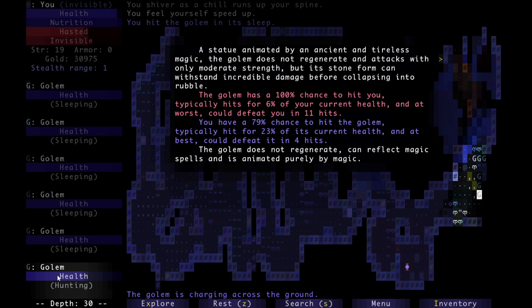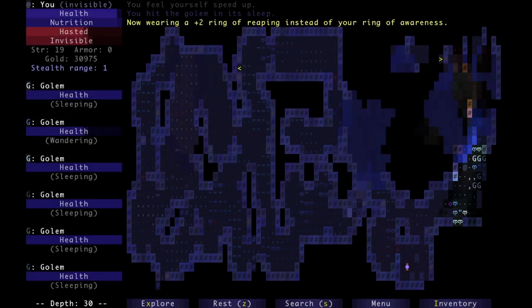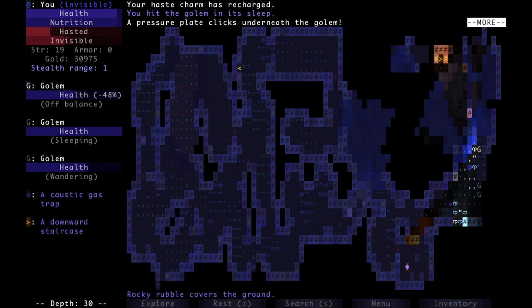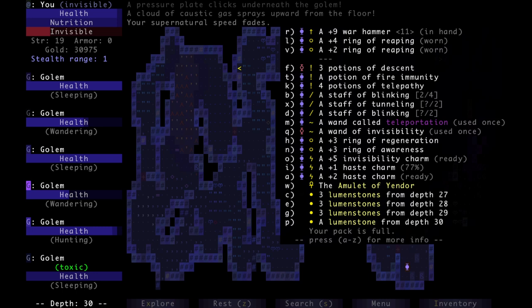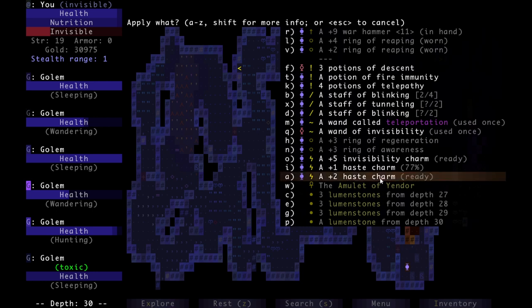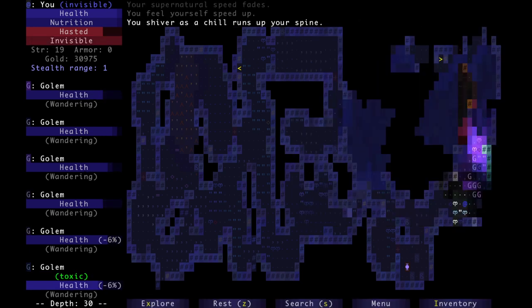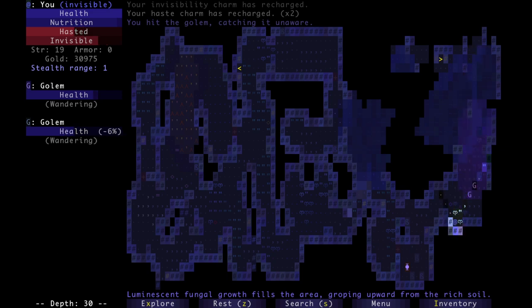I think that hunting golem should forget about me. Let's find out. Yeah, it's wandering now. It's probably gonna wander here, so I'm gonna bop him again. Maybe not. Uh-oh. Oh, caustic gas, that's fine. I will wake up all those golems. I think that's a good thing here. Probably leave awareness on with so many golems here. I wonder where this last Lumenstone is.